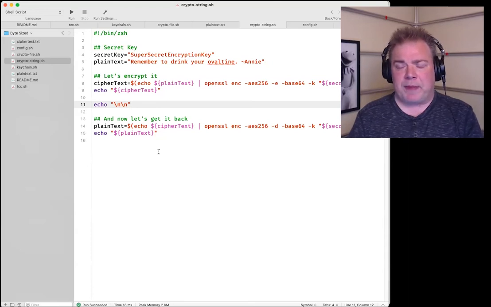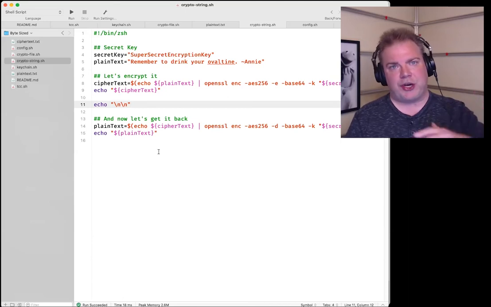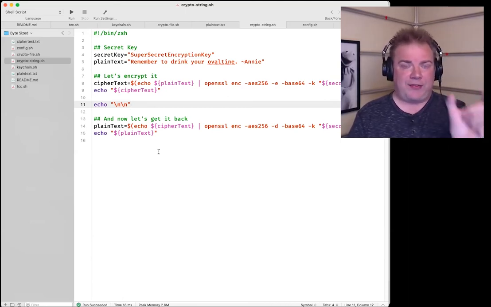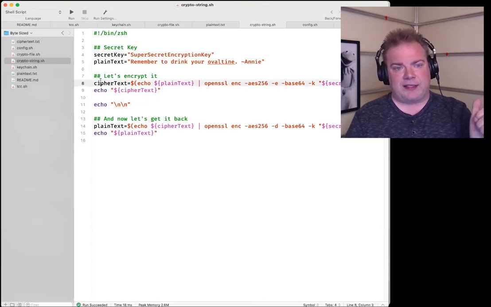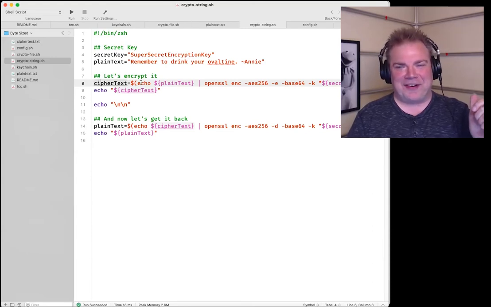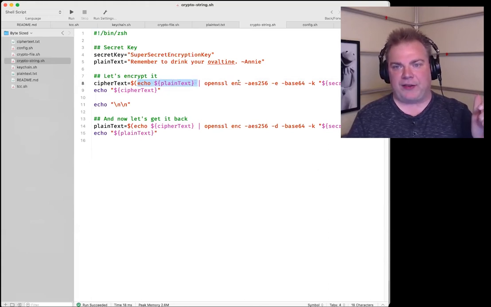Like if I'm doing this with a plist, maybe within that plist where I've got that locally cached information, I want to store something, but I don't want it to be sitting there in plain text in case somebody does a defaults read on it. I clearly this is going to be where Eric gets a lot of his filler text for a while. I can take the plain text and I can send it straight out.